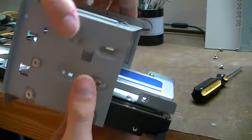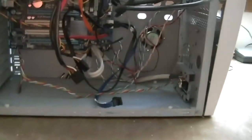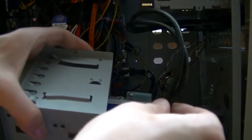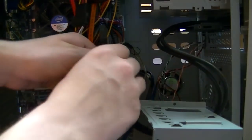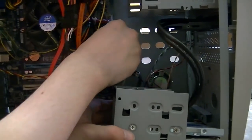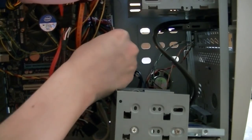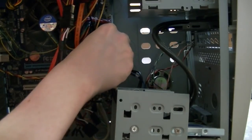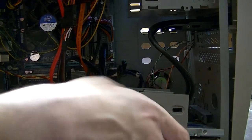Got it in the caddy. There's my SSD, by the way. Let's move back over to the case. And route the front USB header back through. And plug it in before I forget to. The SSD had a black SATA cable and the hard drive had a blue SATA cable. That's my theory and I'm sticking to it.